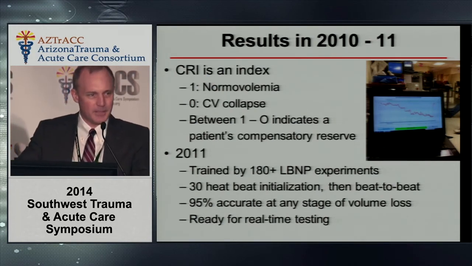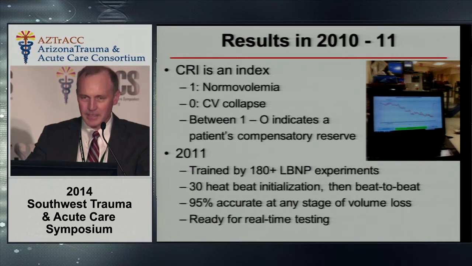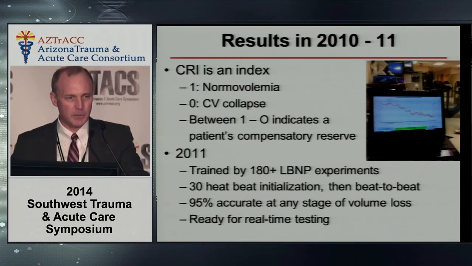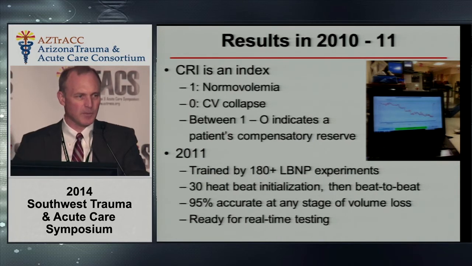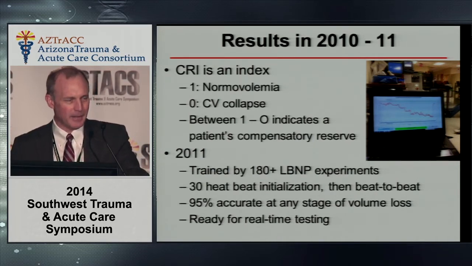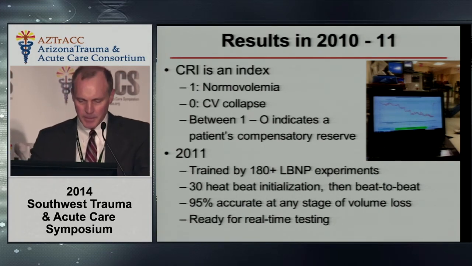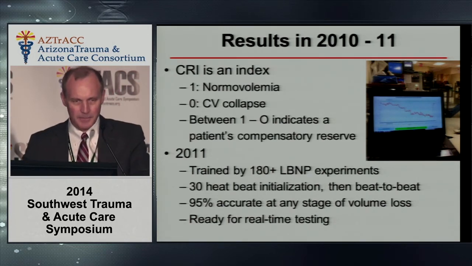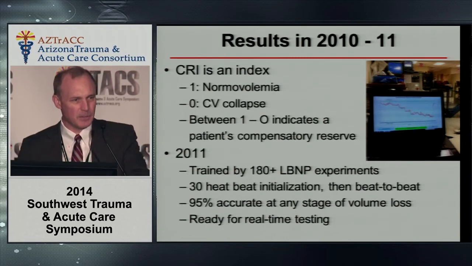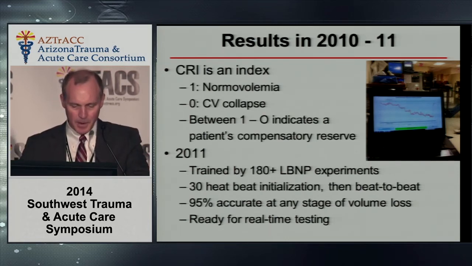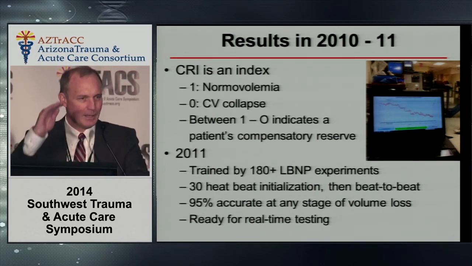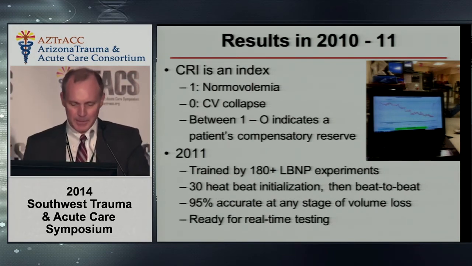Over the next couple of years we made additional progress. They combined both the estimation and prediction algorithms into a single model to keep the baseline stable, meaning CRI could now be an index where 1 is normal volemia and 0 is collapse, with values in between indicating compensatory reserve. By 2011, the algorithm had been trained with more than 180 LBNP experiments, and we narrowed the time window the model examined down to a 30-beat window. At this point the model was 95 percent accurate at estimating where the subject was on the slope from normal volemia to collapse, regardless of when the device was applied.